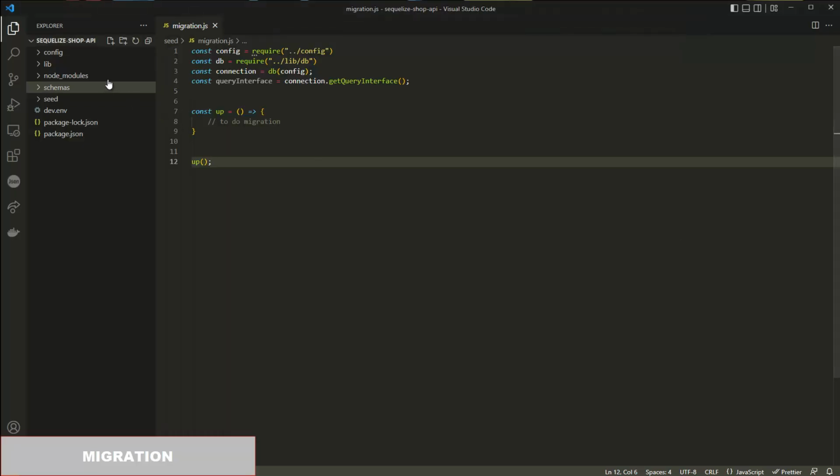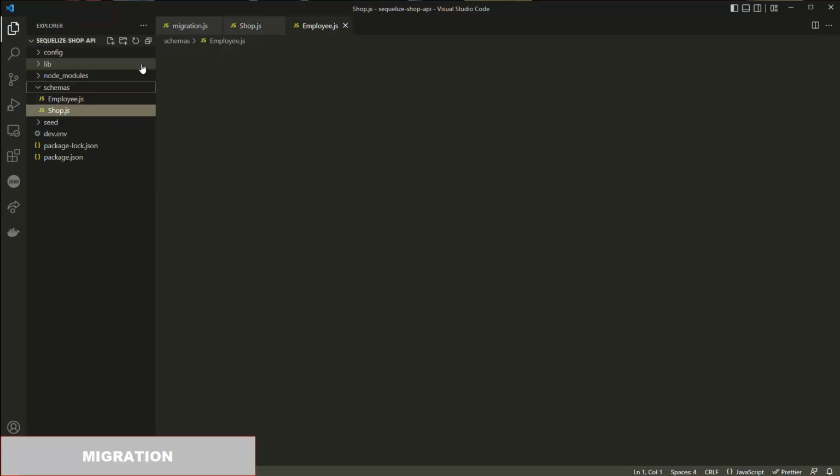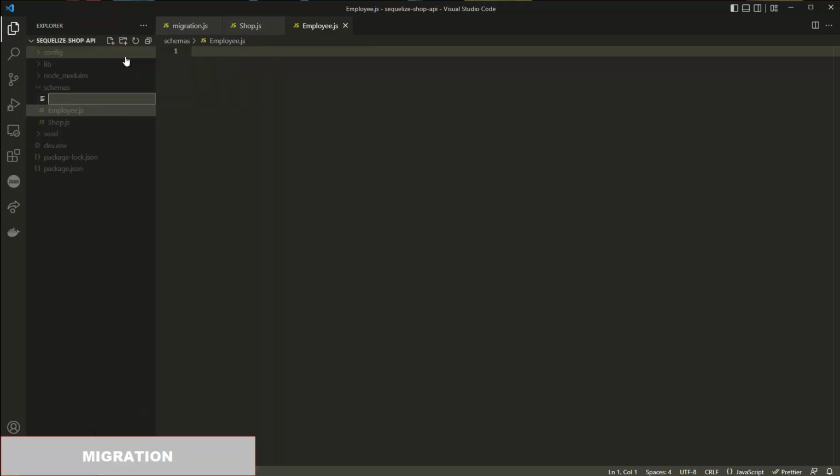So let's do it. shop.js, employee.js, and a new file, employeeType.js.